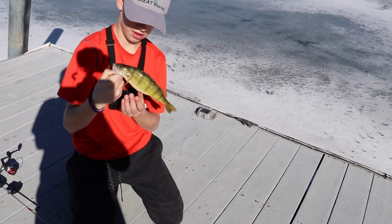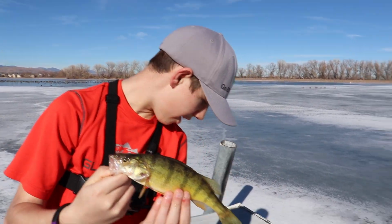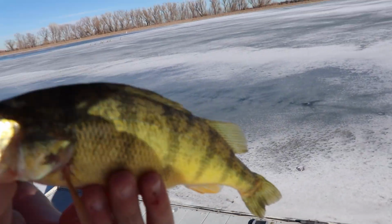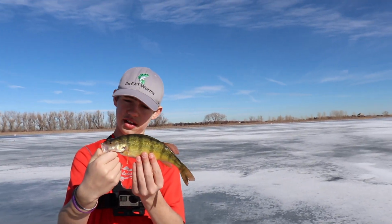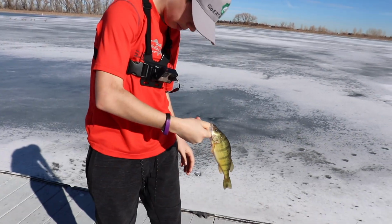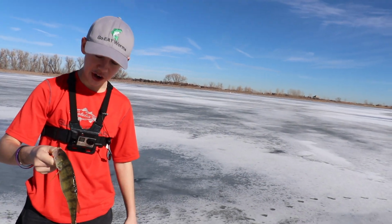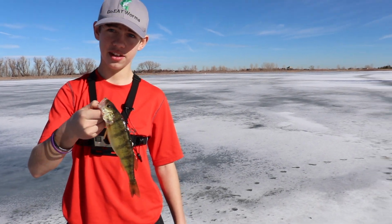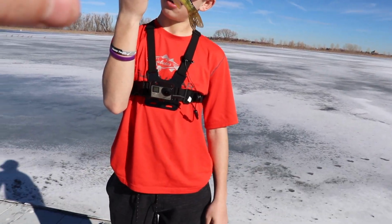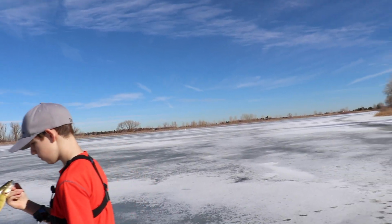All right, guys. Just caught this nice perch here. Tarter's caught this nice perch. It's a nice perch. Again, this seems to be the rod that's doing everything, the dead stick. The worms are just killing these perch. He's a solid guy. This is a really good sized perch. I was too busy watching a YouTube video, and the rod went off. I said, Evan, did you hear that? And he goes, no. I came back over here to check on it, and then he was like, Evan, look. And I saw his rod just going bing, bing, bing. Got the perch, though. These perch seem to be loving this bait.